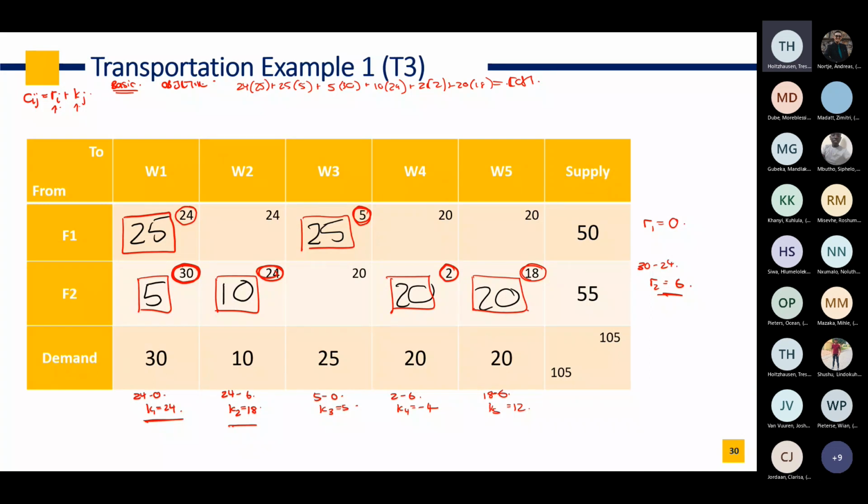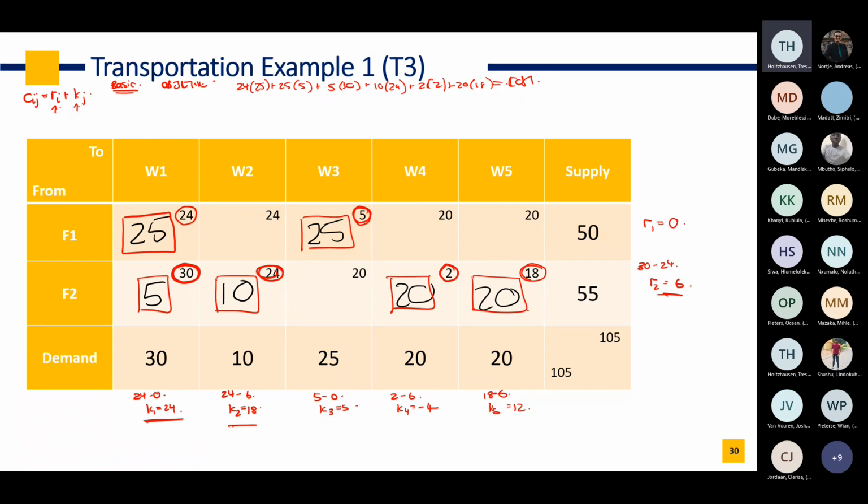And once we have that, so once we have all the R's and K's, which are dependent on the values which are active in our solution, so they are adding value to our objective function. They increase our objective function basically because they're not zero. And we use those to work out the R's and K's. We can then use those R's and K's to work out how much impact the ones that aren't active in our objective function solution are going to have if we put them into the objective function solution.